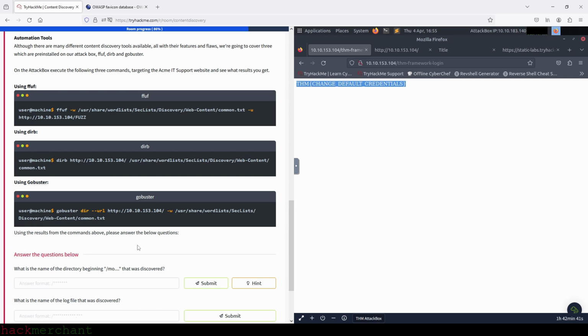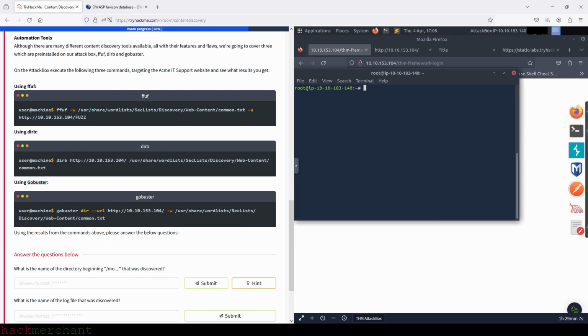That's all, okay? So if you would like to run only one of the commands, just to solve the task, that's fine, but I'll run all of them just to, as I said, take a look at how the results are formatted differently. So let's run all of the commands first, and then we can answer the questions, okay? So let's go back to the terminal. Let's begin with the first command. So we'll begin with ffuf. So let's start by typing in ffuf.